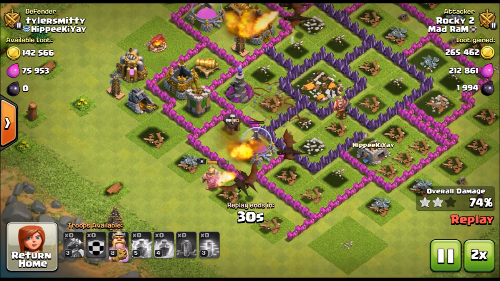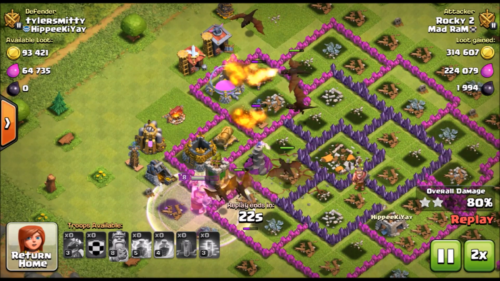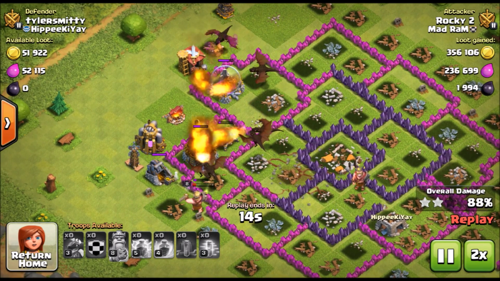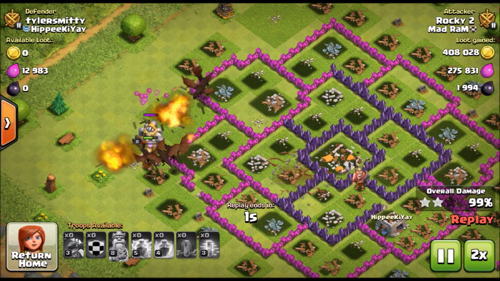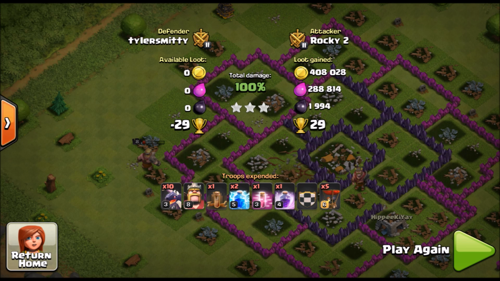I like to drop the king kind of as a decoy against the archer tower. Just let the archer tower focus on the king for a little bit while the drags work through the building. But as you see here, we still have a lot of drags left, and we're going to get a nice, easy 3-star with this raid. Super easy dragons, guys. You should be using dragons if you think that you can get the 3-star. 100%, almost 700k loot. Let's get into the next replay.